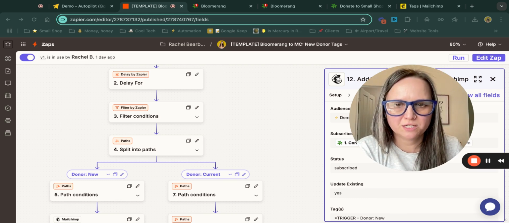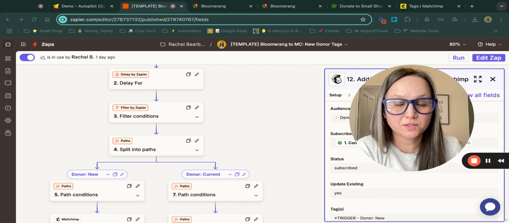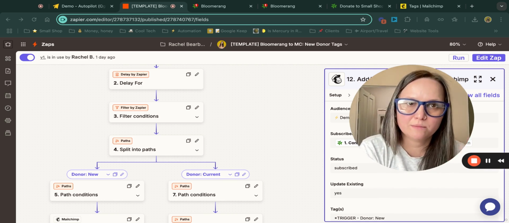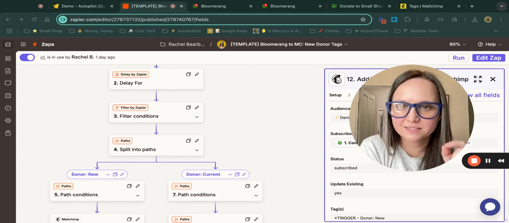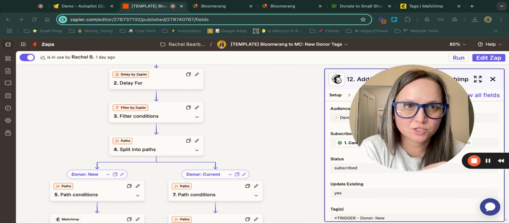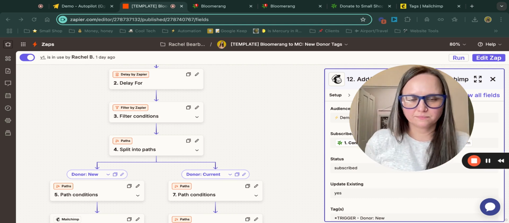So, can donors choose which emails to unsubscribe from instead of opting out completely? Yeah, absolutely. Inside of your Mailchimp, you have that footer. You want to make sure that the manage your preferences link is updated. That is definitely a way to keep people from unsubscribing completely. They can decide what types of emails they get. So I would definitely do that.